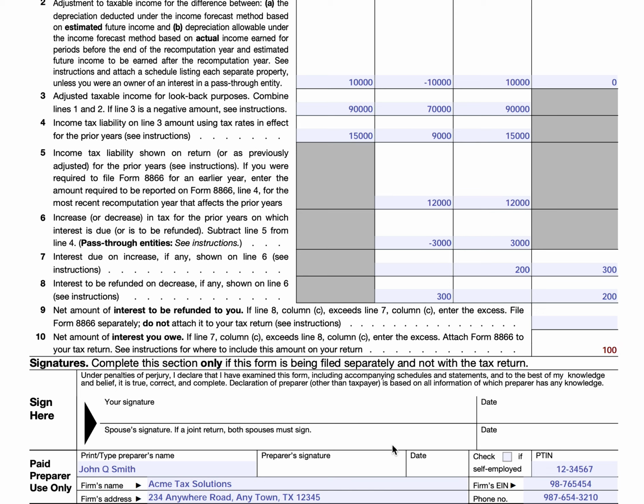So for corporations other than S-corps, you could deduct that amount as interest expense for the tax year in which you paid that tax or incurred it. For individuals or pass-through entities, this interest is not tax deductible. So you simply would just pay the interest with your tax bill.